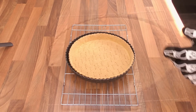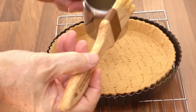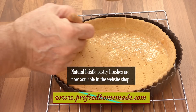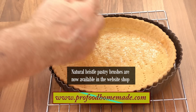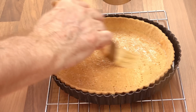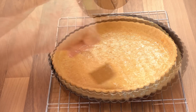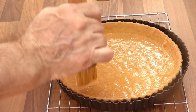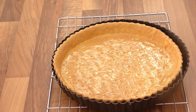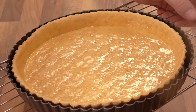Now while it's still very hot, give it a good coat of the egg wash, getting plenty into those docking holes. The residual heat from the still hot pastry and flan tin will be enough to cook and set the egg. Once it's set, this will give the case a good waterproof barrier, therefore preventing any liquid from whatever filling you use from penetrating the pastry, thus making it soggy. It works great. Right, I'll give that 5 minutes to set.